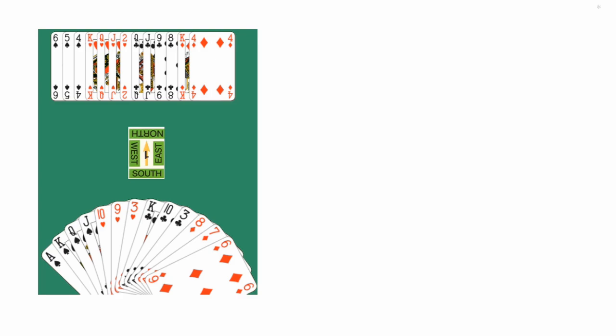Let's look at the following hand and evaluate its trick-taking capabilities. We can count 13 high card points in the south hand and 12 in the north hand. When we combine both hands, we have a total of 25 high card points. Typically, 25 points are enough to bid and make a game in no trump, specifically a 3 no trump contract.